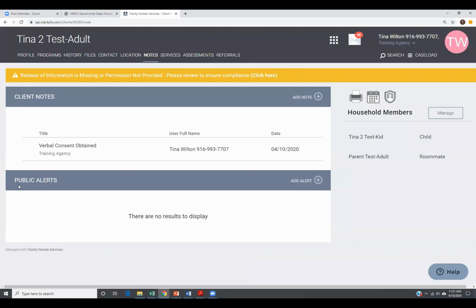So for example, maybe we're using this because we were meeting with our client and they were suffering from their mental health symptoms and were expressing suicidal ideation, and then they disappeared on us. So maybe we write a public alert saying, hey, this person has not been in contact with us, and the last time we seen them, they were unstable and expressing suicidal ideation. Please, if you get a hold of them, have them contact me. Those are times that we would use public alerts.